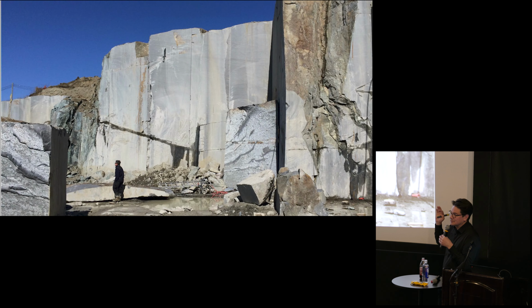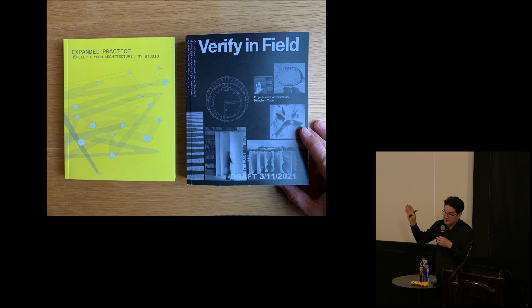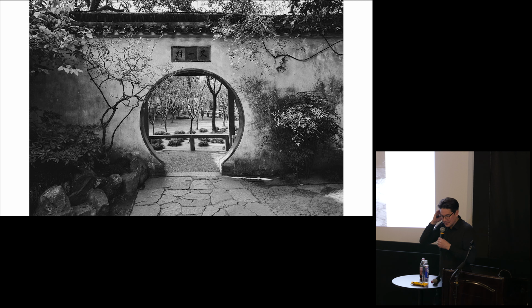Recently, we've been working on projects where we're thinking about material, real heavy stuff. And so I said, well, maybe it's about material after media. We're all working with computation, with digital tools. We're still working on stone, but we're not carving it the old-fashioned way, we're carving it with digital fabrication. So that was actually the foundation of this book, which was called Verifying Field, which is sort of what I'm going to talk about today. These are interactions between the design space, the design site, and the construction site. I'm going to show a number of projects. I think they illustrate some of these questions.